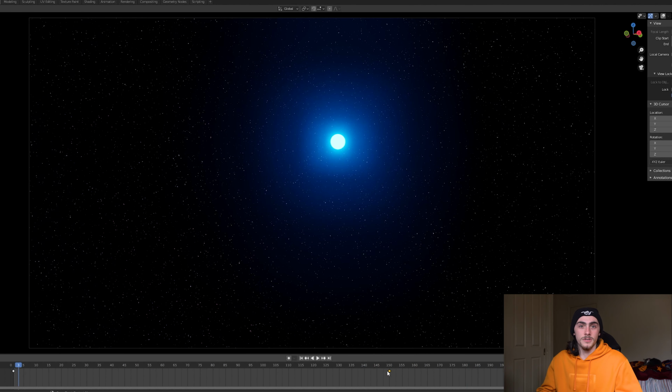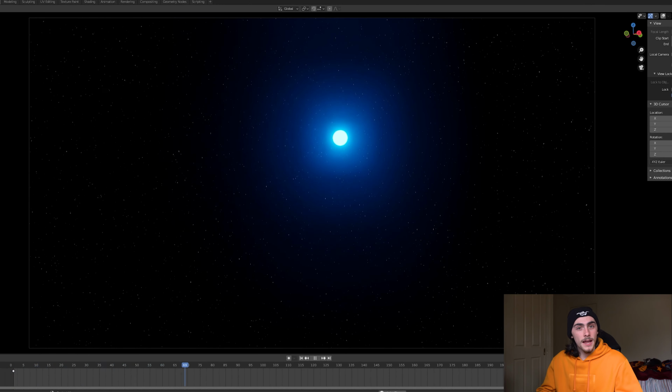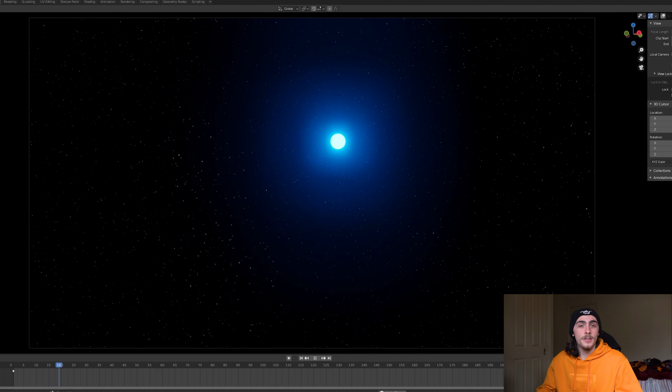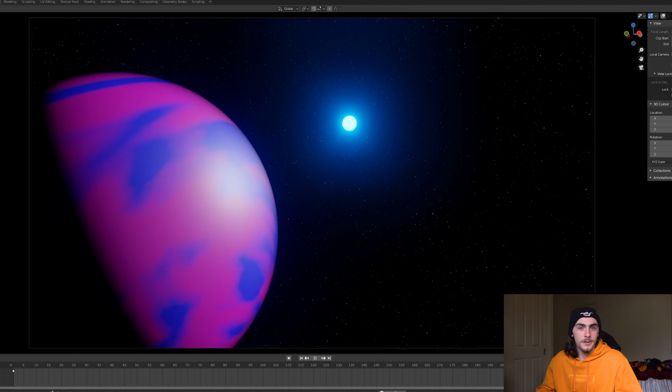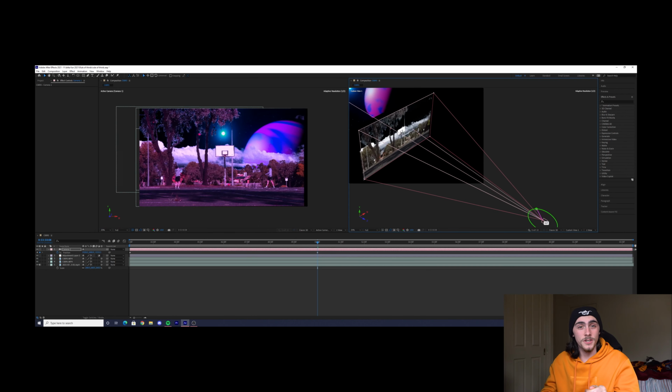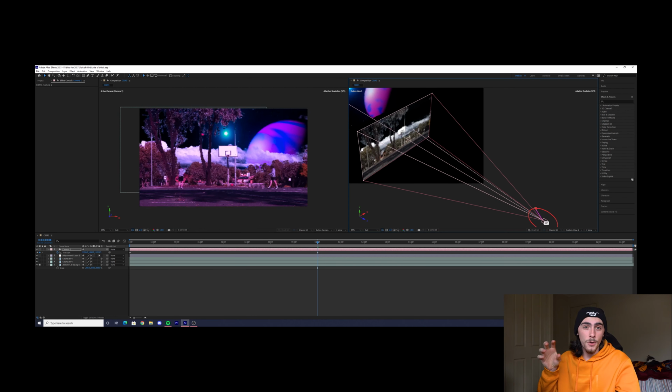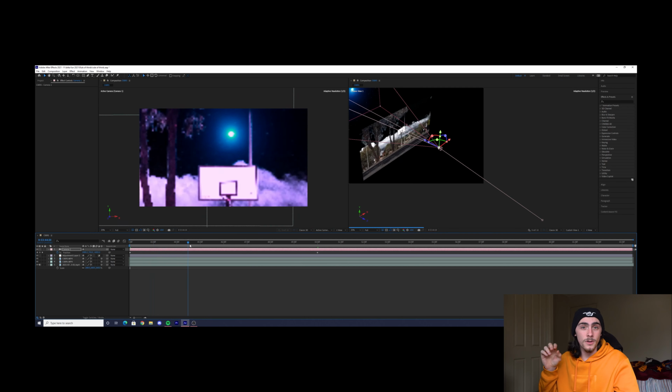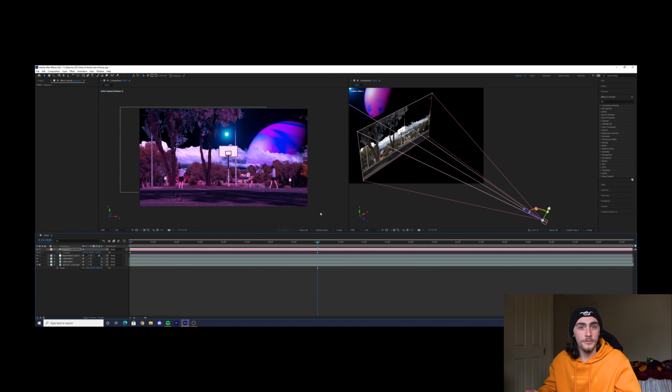Now this was the final stage. I added a simple adjustment layer, and I color graded the whole thing to give it that junior director feel. Then my final touch was to add a 3D camera and have it pan outwards, beginning at the planet and coming backwards to see the whole basketball court and everything in one frame. But anyway, enough rambling, here's how the post turned out.